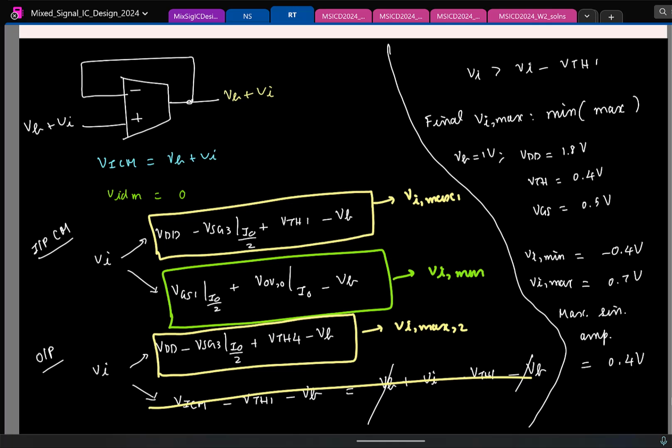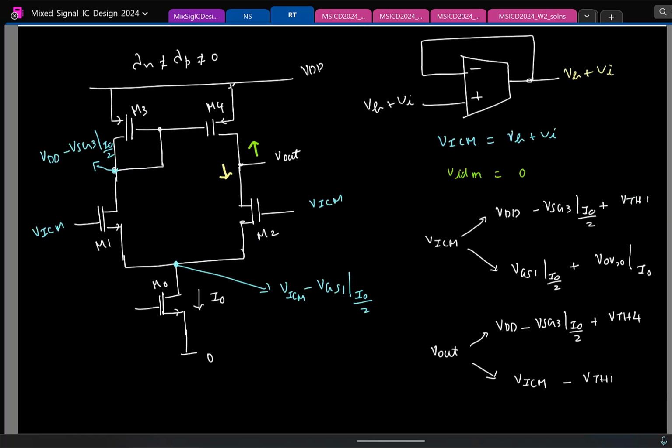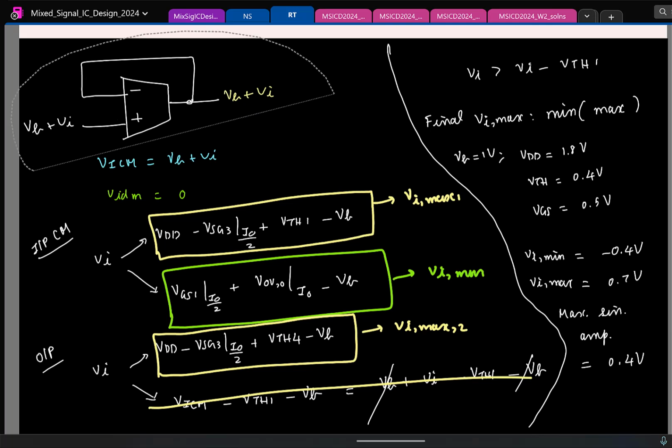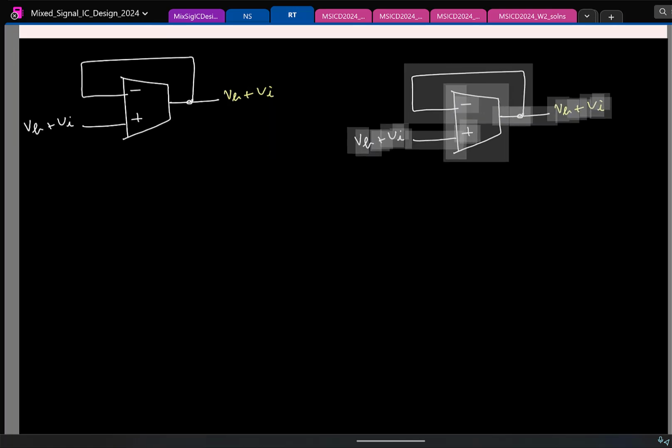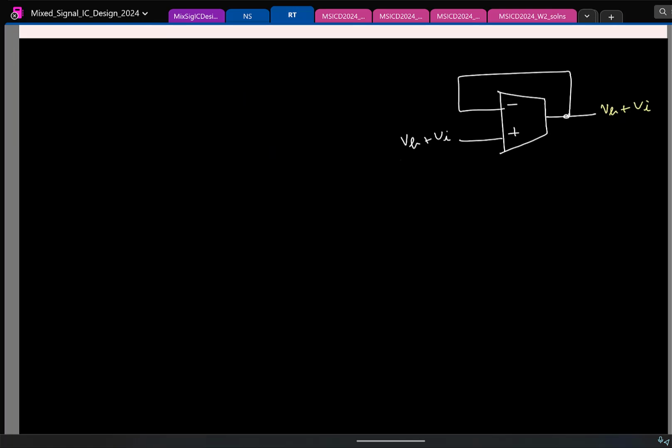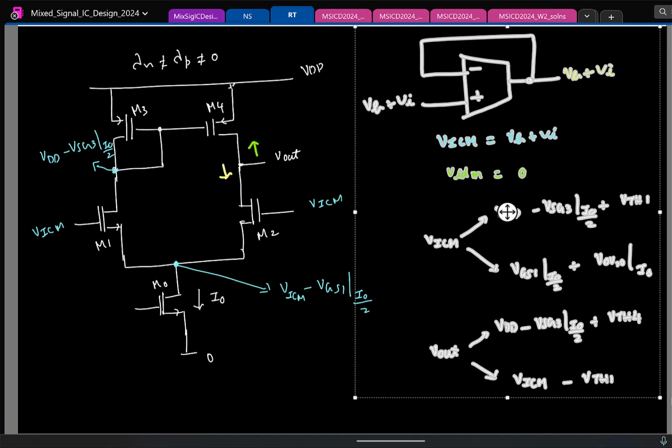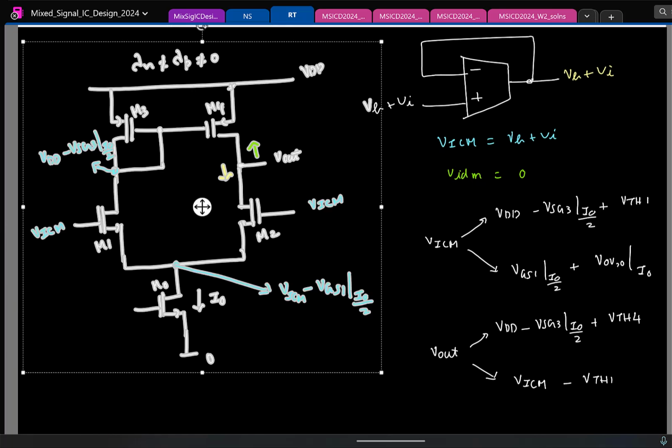So let's do that. Hold on. So if you're not convinced, let's actually do it the brute force way, the way you used to do it, and convince ourselves. So the goal is to find, I have an op amp in negative feedback like this. You are supposed to find what is the maximum VA you can apply so that all transistors are in saturation, nothing goes to triode or cutoff, right? And this op amp is basically realized using the 5 transistor op amp like this. So let me copy this.